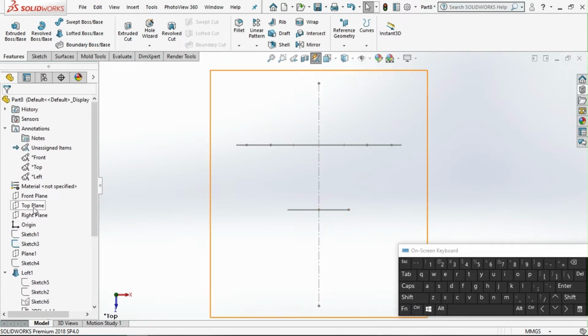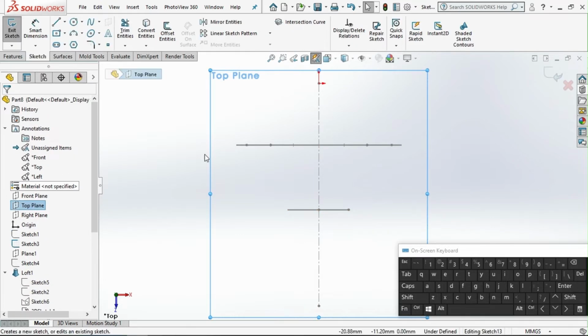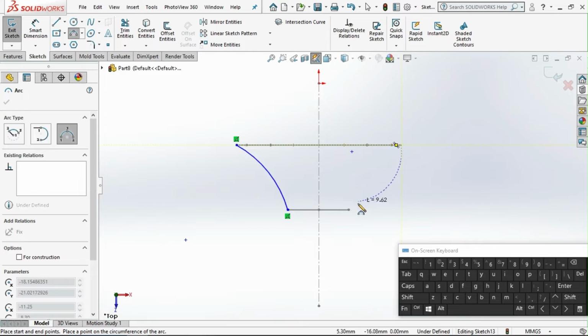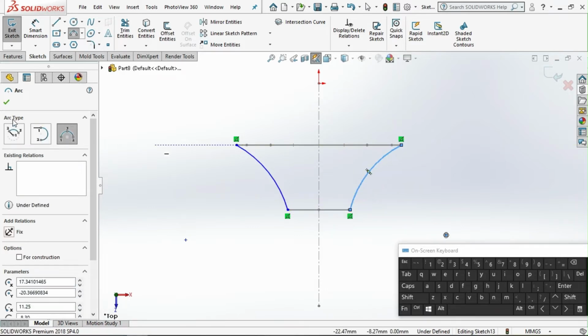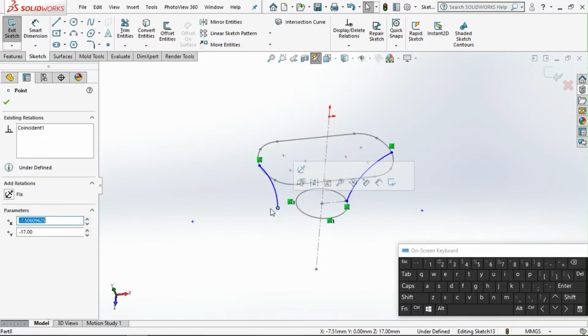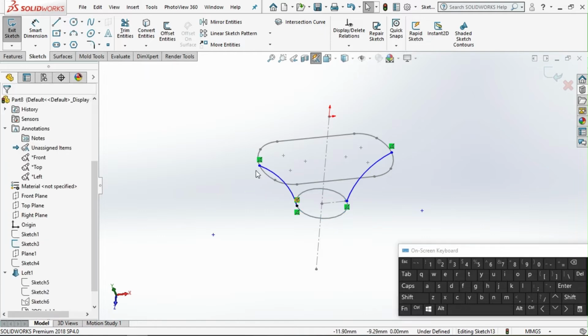Okay. So we go to top plane, select sketch. The profile for the top view is like this. 1, 2. Okay. This can move. Select this vertex, hold shift, select pierce.